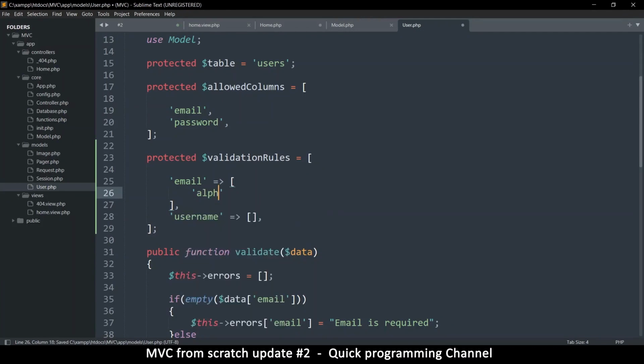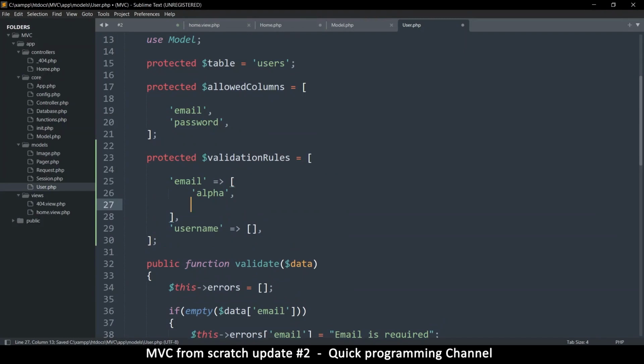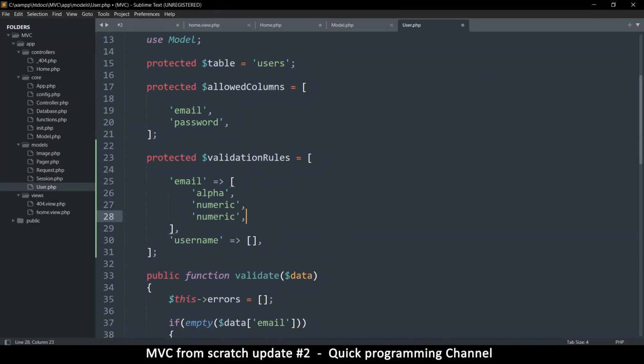So you can say alpha, for example. This would be short for letters of the alphabet. And then this one is numeric. So there's a rule alpha, there's also a rule numeric. You can even put rules like alphanumeric as well, so that you hold that in one line.